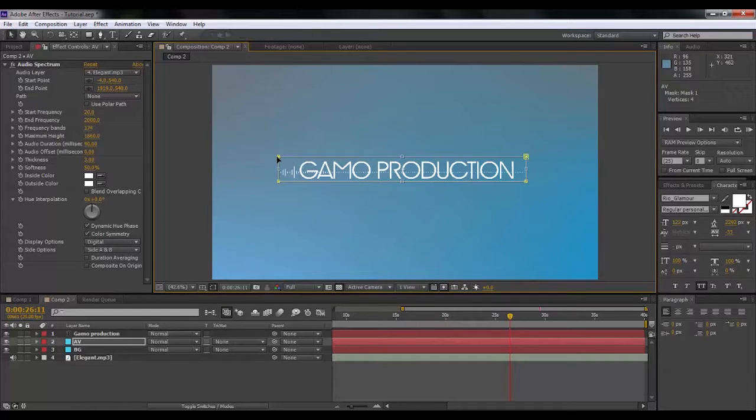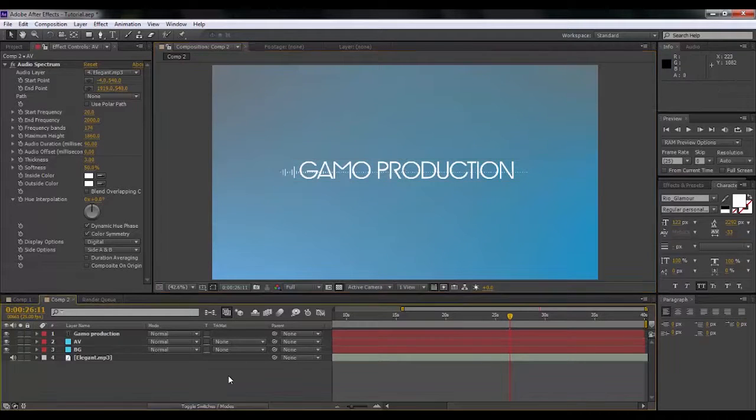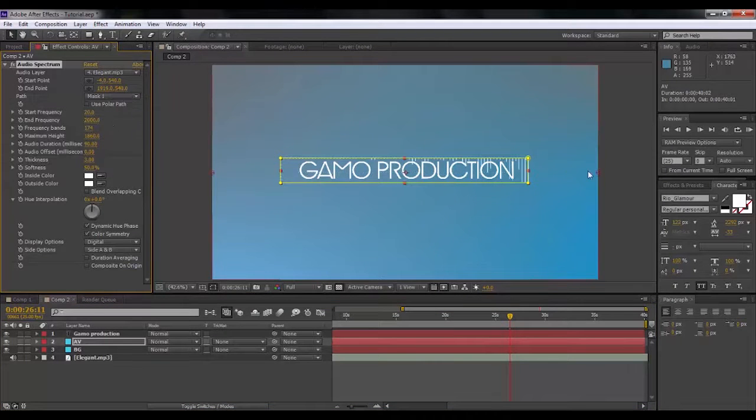So just double click it, and then we're going to drag it down a little because it's not quite centered. You go to the right. Okay, so now we go to AV again, and we're going to use mask 1. Depending on what you want to do, if you want the bands to be on the outside, always use side B. They're not on there right now because I had to add the effect to it, but side A keeps it on the inside, side B keeps it on the outside.